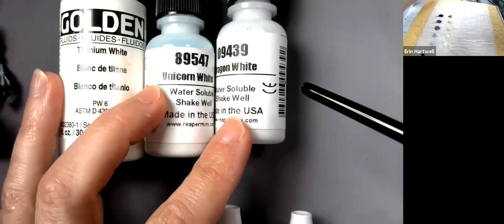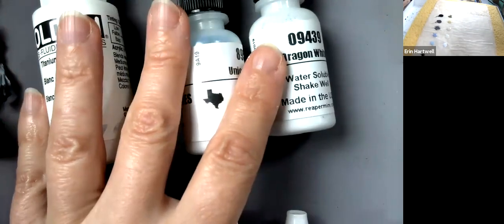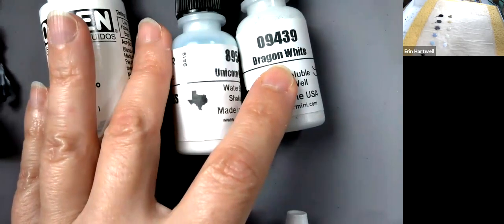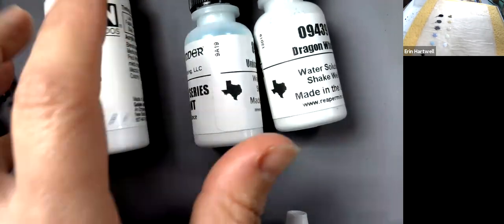The paint formulation is just a little bit different, so you're going to get good mileage with any of them. You could take those and add your colors to it and mix down if you wanted to. You could take a very light brown and mix with that, instead of using the off whites.